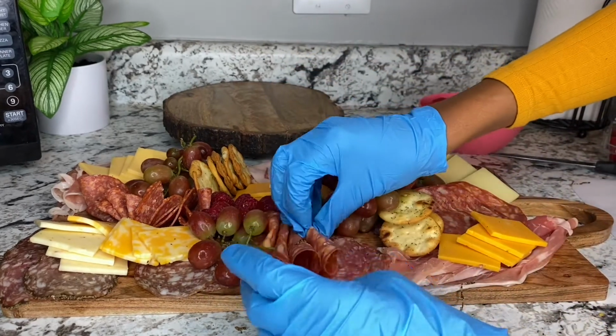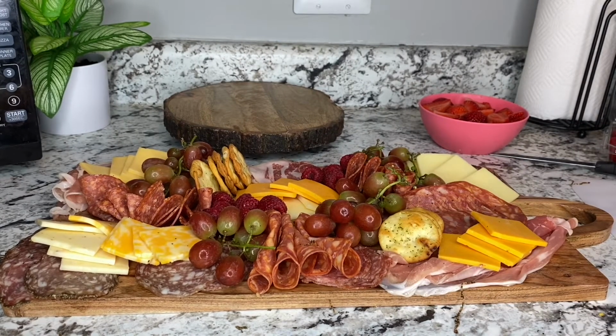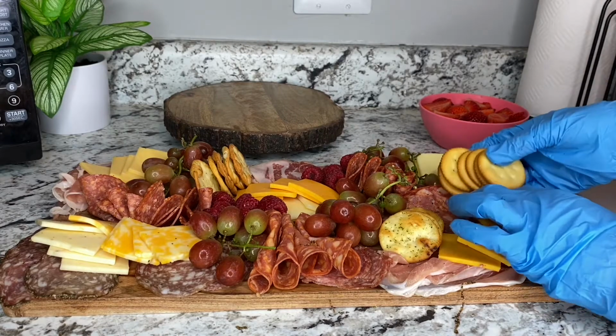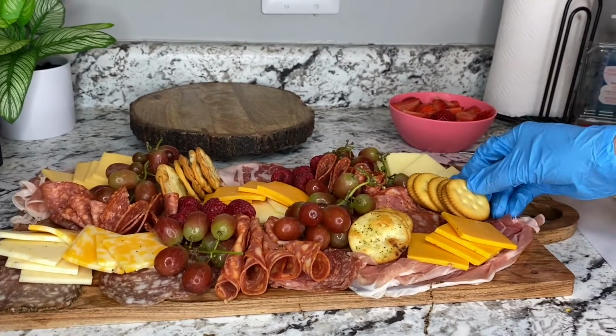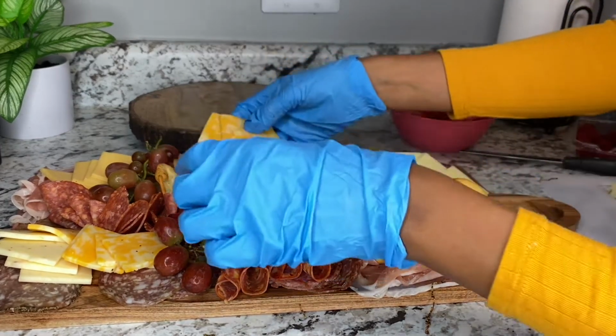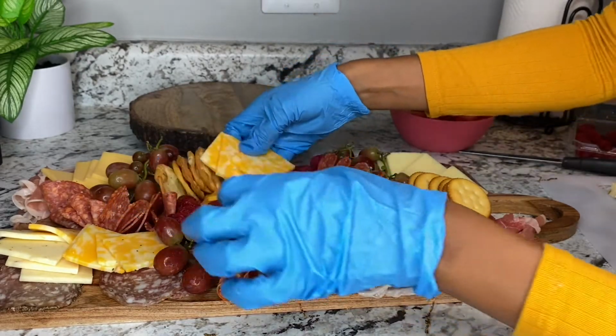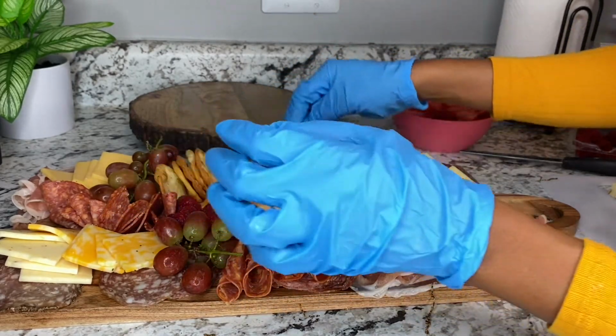I like how I did in the front with the little rolled salami. That was new. I didn't do that last time. You see, I still got some cheese to place, to squeeze in where I can.